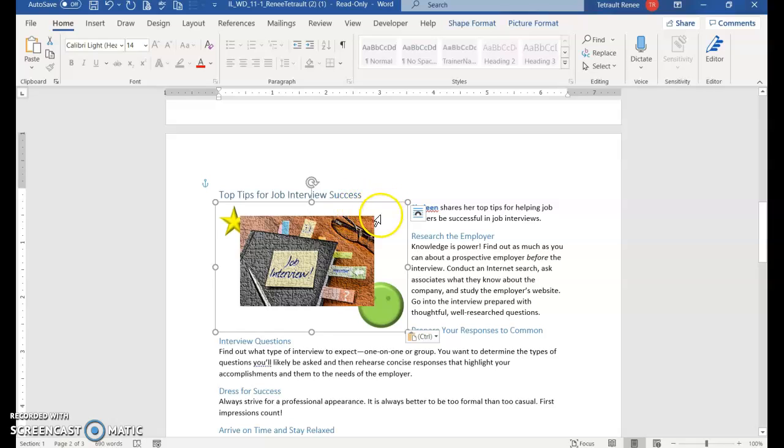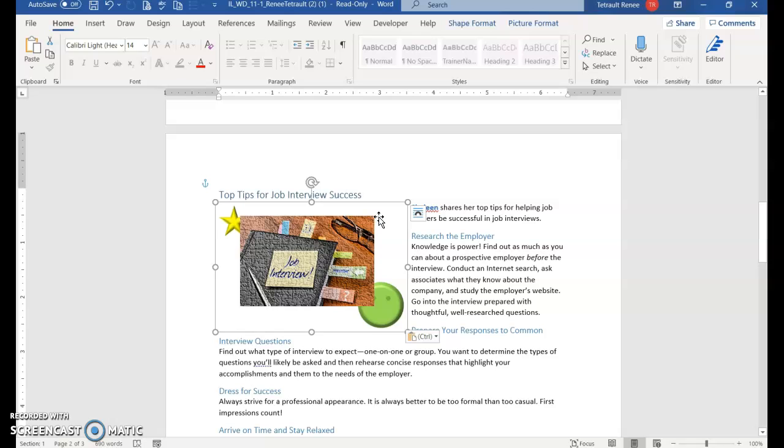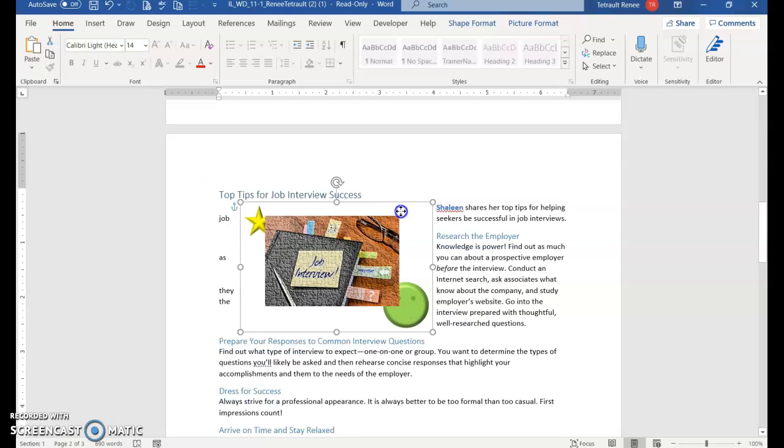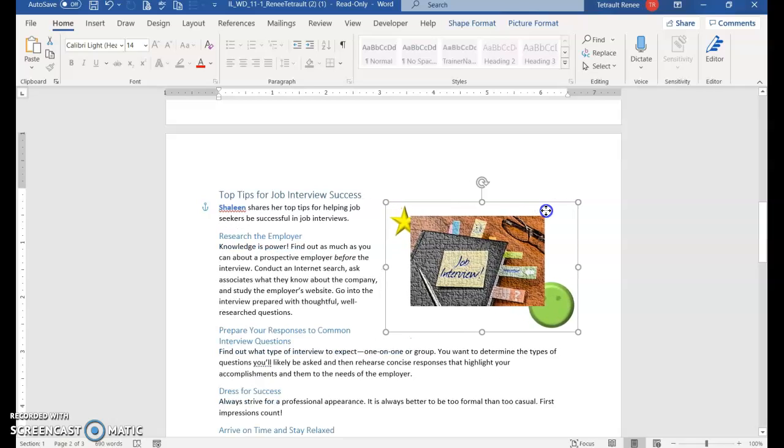And we're just going to move it, and whenever you're moving, it's with the 4 arrows. So if you just have the 4 arrows, you can just go ahead and drag it over, and they just want it on the right side. And it moved as one piece instead of 3 separate pieces.